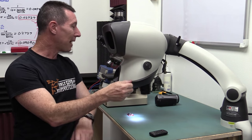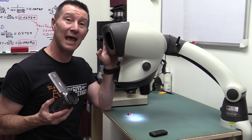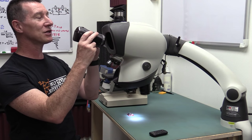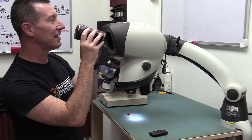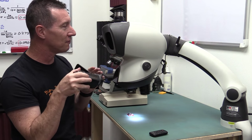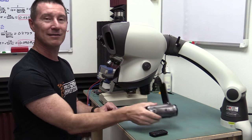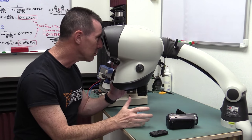But the problem with this puppy is that it's hopeless for getting any sort of digital images out of it, either still photography or video. And you've seen me try and use it a few times in my videos where I've put the camcorder on a tripod, and I've gotten it right in line perfectly with one of the vision paths in there, and if I get the zoom just right and the focus and the distance and the angle, and I have my tongue at the right angle, I can just maybe get an image out of this thing. But it's designed for purely optical work, just looking through it like this.